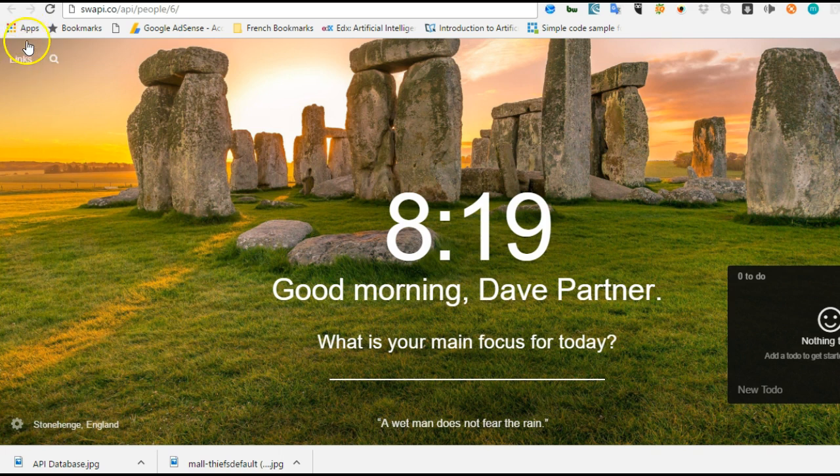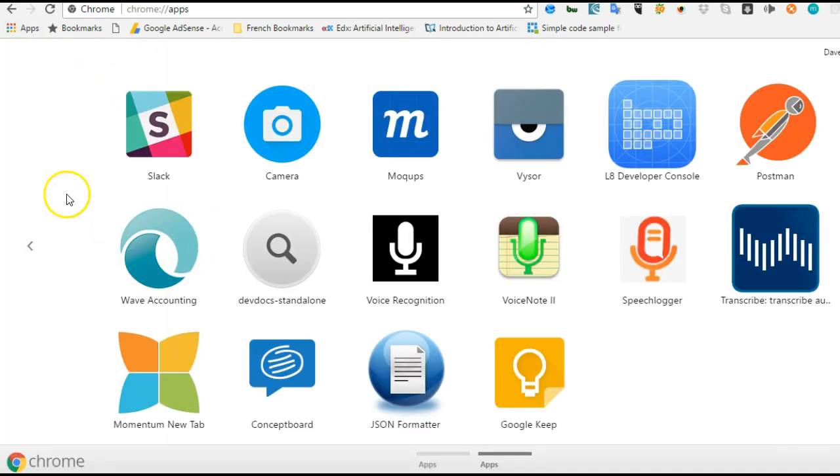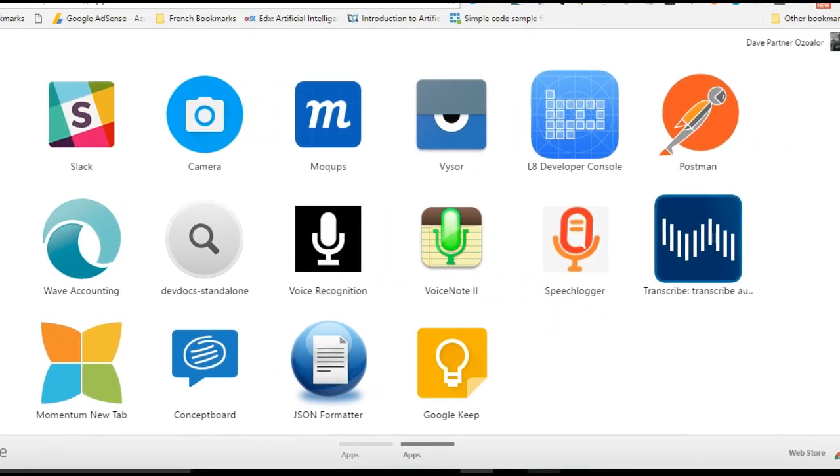the apps icon there. So you click on it, and there you have it, the list of apps I have on my Chrome, and I already have it installed. That's why it's here. So when next you want to start Postman, you click on there and have it here. I already have it installed. But if you've not installed it, you will not see it. I'm using Chrome browser, which means to set it up, you have to get to your web store.